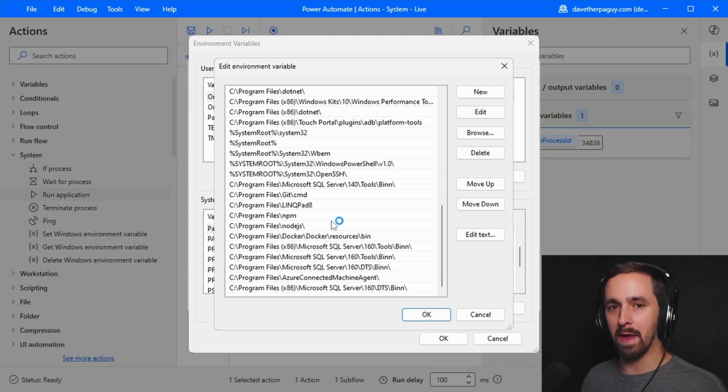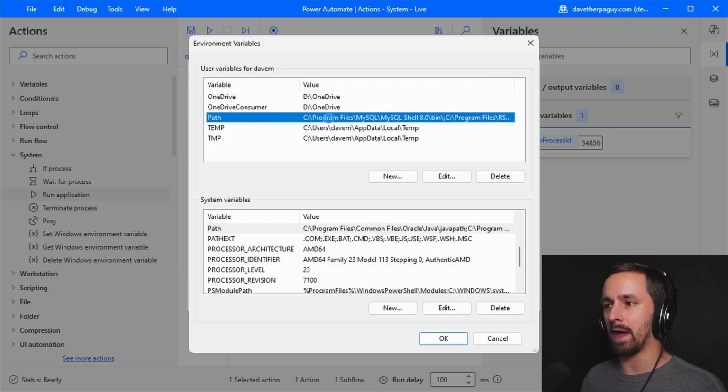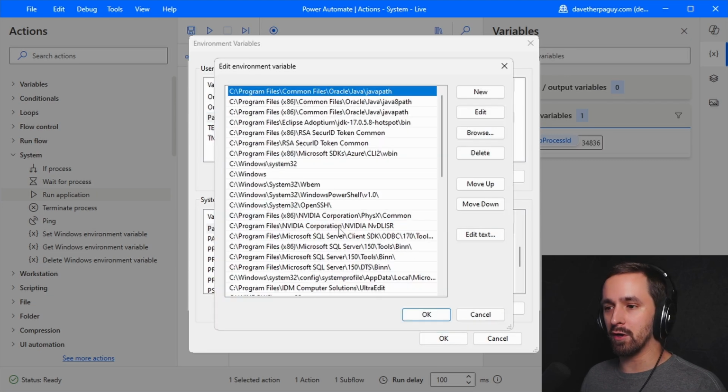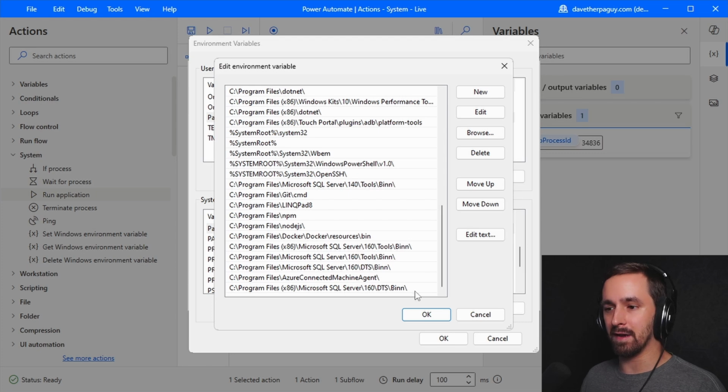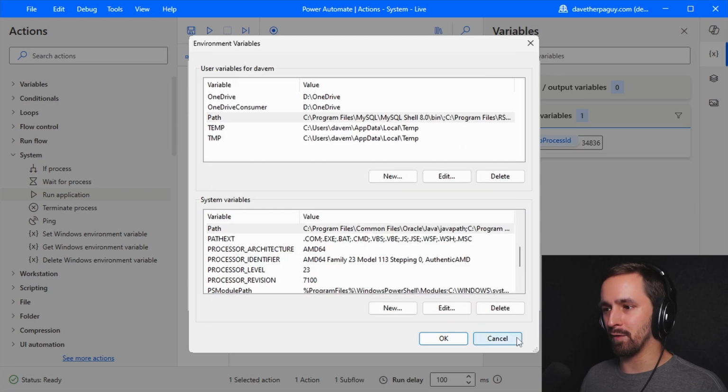So if I typed in Notepad, as long as the Notepad executable file is somewhere in any of these, then it'll automatically trigger and run. The same thing for this path up here. So I just wanted to point out, all you have to do is just add the path at the end here, whatever it is, C:// something, whatever your location is.